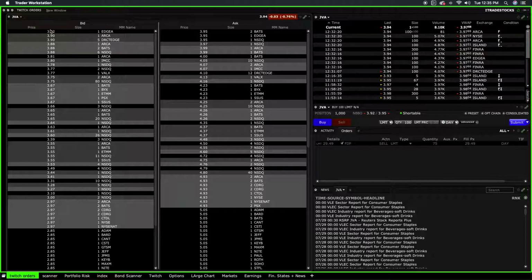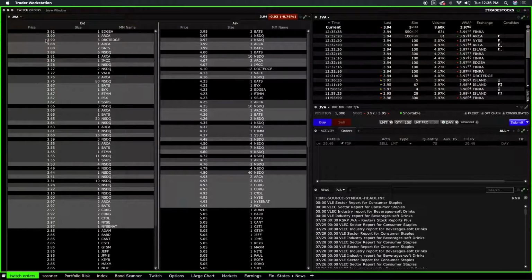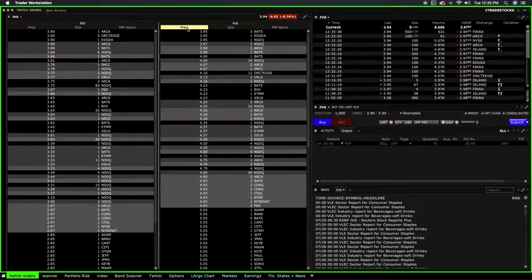These are all of the bid orders for this specific ticker, and these are the sizes of the orders. And then this is the exchange or market maker. You don't really need to worry about that right now if you're just getting your feet wet with level 2. But basically, we have the price, how many shares are being bought at that price, and the market maker. Same thing on the ask, except these are sell orders. So we have someone selling 300 shares at $3.95, and this is the route that they're choosing.